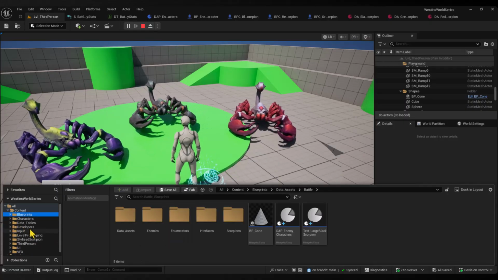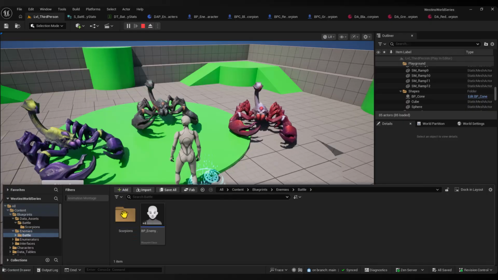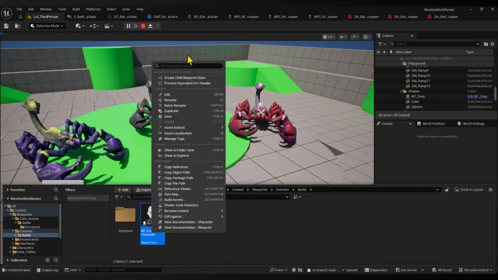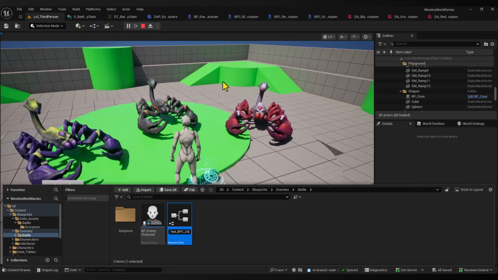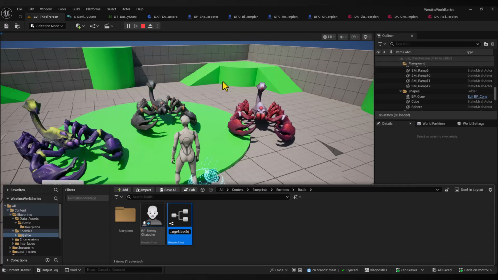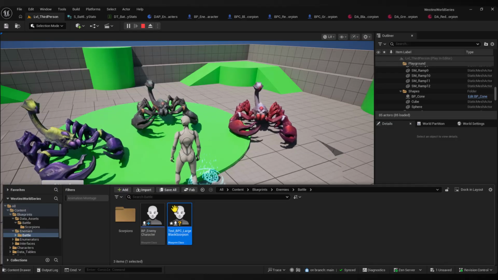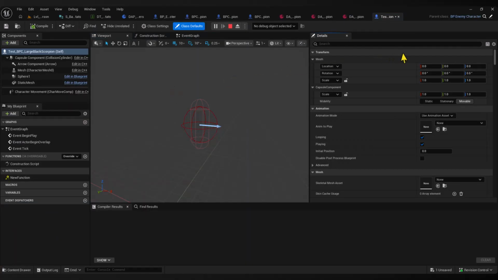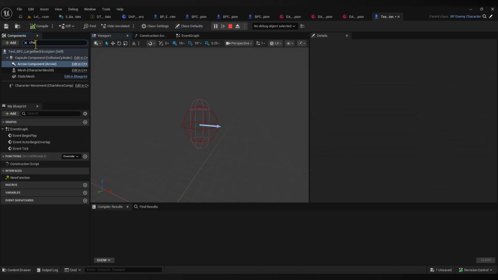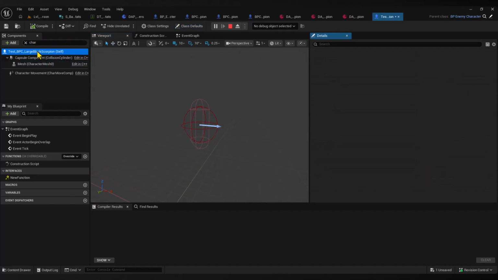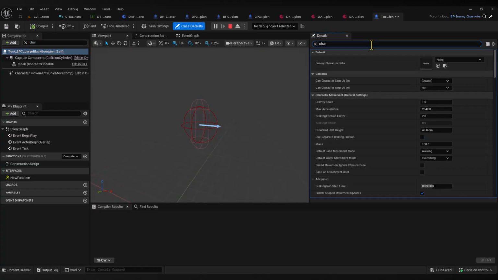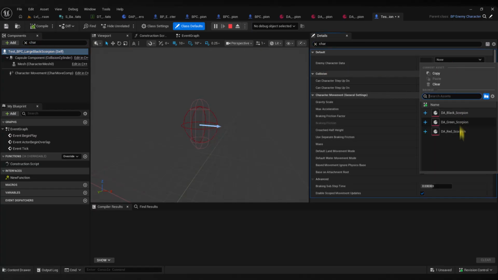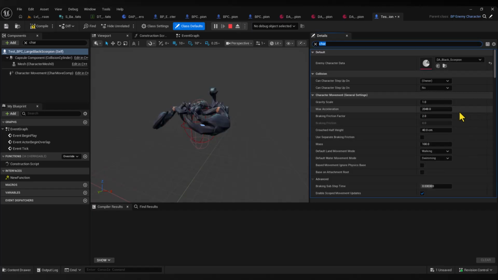That sucks. But let's go to blueprints, enemies, battle. This is what I want to create. Children blueprint class. BPC test, BPC large black scorpion. Now if I open this, now we're talking. Now let's say I wanted to create a character really quick. I go to the highest level of the hierarchy. I do character, and then I've got my thing here to select, and I've got my available data assets. Let's do the black one.